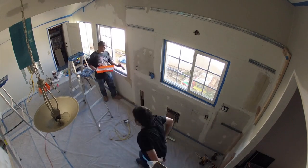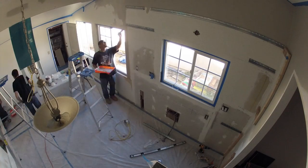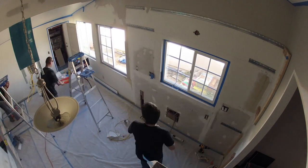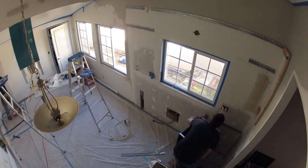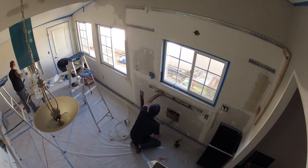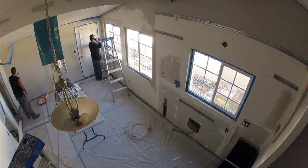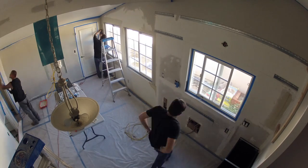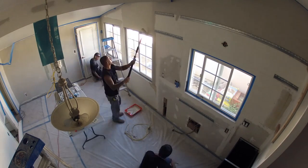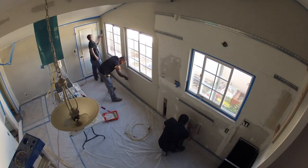The way the IKEA base cabinets work is you mount these rails on the walls that the base cabinets attach onto, and they also rest on adjustable feet. The base cabinets lock into these rails once you have them in place and are sure they're in the exact right position. Here I'm attaching these rails to the walls and cutting out a little drywall to more fine-tune the section where all the plumbing comes through.